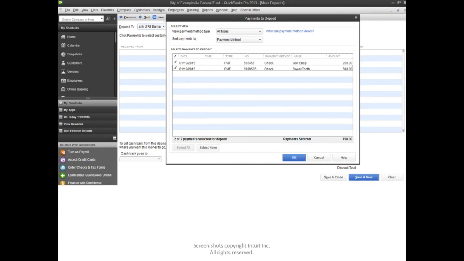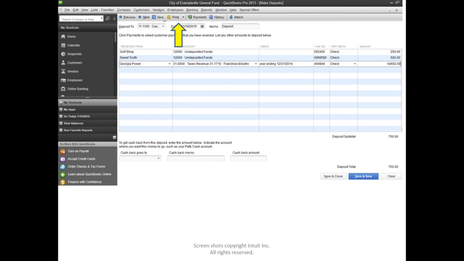When you click on record deposits, the payments to deposit dialog box comes up. All the payments that you have received through Receive Payments appear. You will check the ones that you are going to deposit today. Always check the bank account to make sure it is the correct bank account. QuickBooks does have a default for the bank account, which is your primary one, but always make sure that you are recording to the appropriate account. When you finish, click Save and Close, but if you happen to have another deposit to enter, click Save and New.